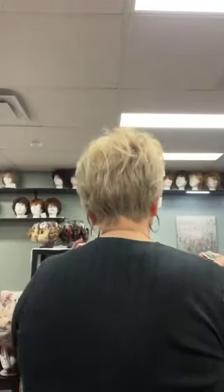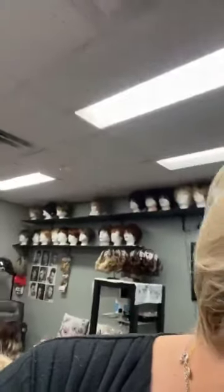Human hair wigs and heat-friendly HD are definitely the most work, you know. So always nice to know. So this is Luna. This is the back of Luna. Palm Spring Blonde is a beautiful color. Let me just take it again to a different light. And if you want to look at it next to Venice Blonde, there's your Venice Blonde. You can see the Venice Blonde's a bit darker, not much darker, just a little bit.